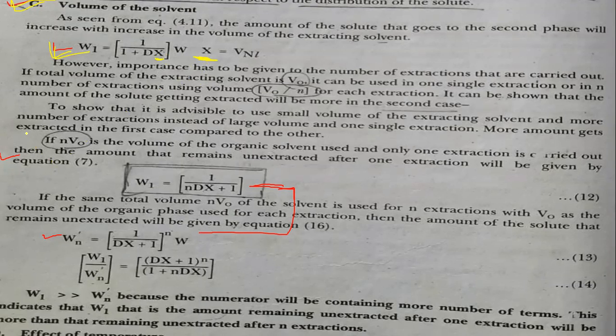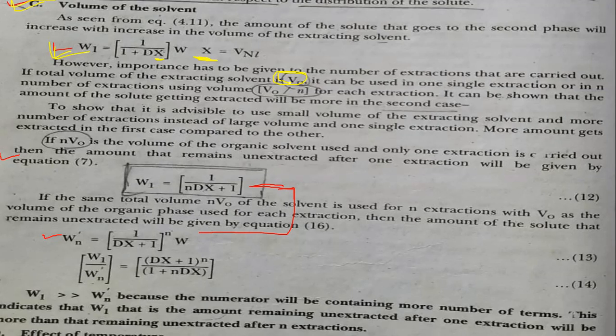But it is observed that instead of giving only one washing with 1 liter of solvent, it is better to separate that 1 liter of organic solvent into 4 parts or 5 parts, and then proceed with the extraction by all the parts, one by one. That is, 1 liter divided into 4 parts of 250 ml. Suppose petrol is 1 liter and water is half a liter, then divide the petrol into 4 parts of 250 ml, and give the first part as a wash to the aqueous phase, then separate that organic phase.